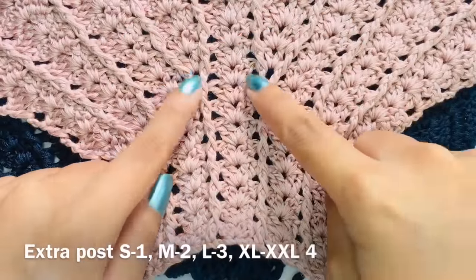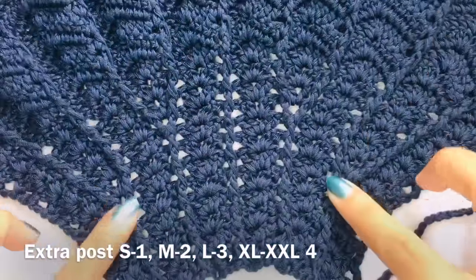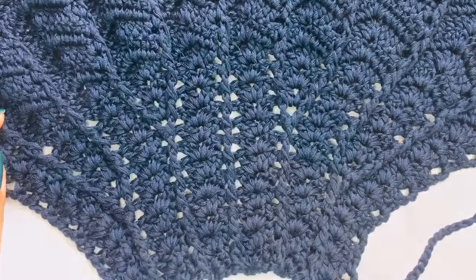Here's an example of a finished item. This is for size extra small. This one is for size small. As you can see, there is one extra post. For larger sizes, there will be more.